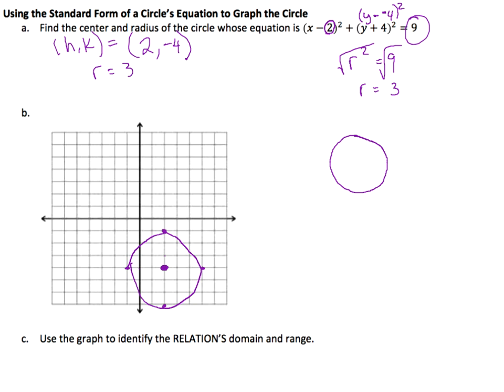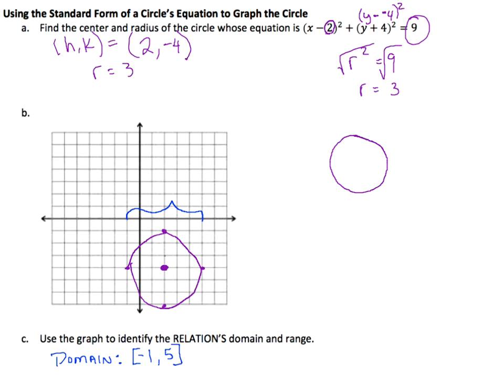Now let's talk about domain and range real quick, and then we'll be done. Domain is the x-span of your function. So my function spans from -1 to +5. 1, 2, 3, 4, 5. Yes, +5. So my domain is from -1 inclusive to +5 inclusive.